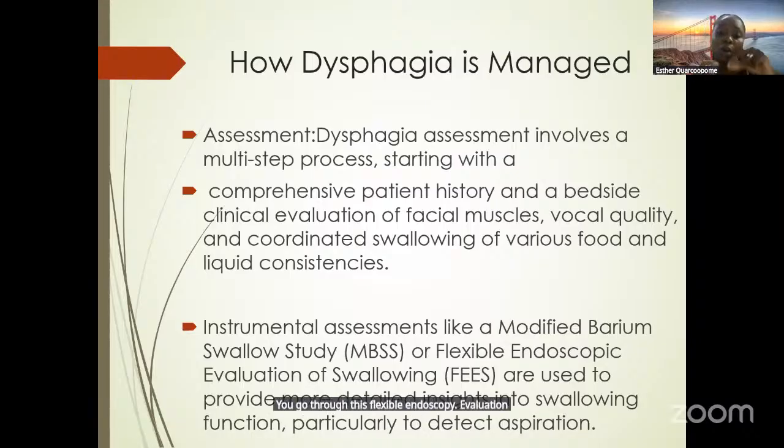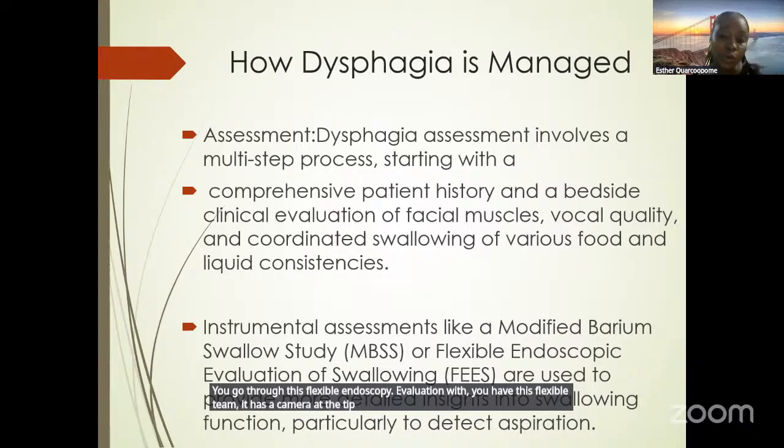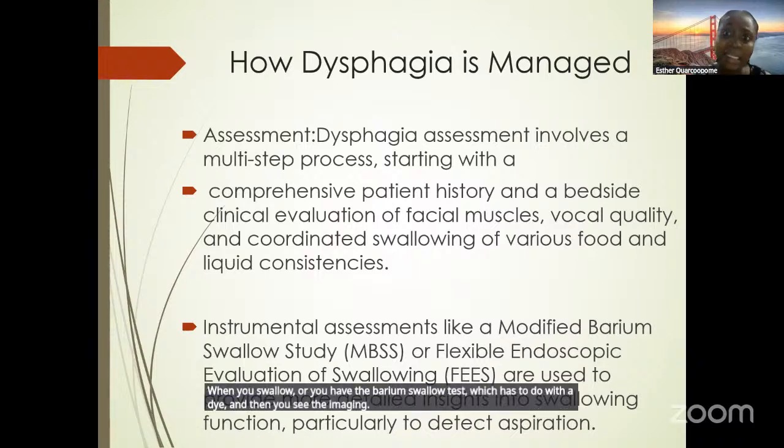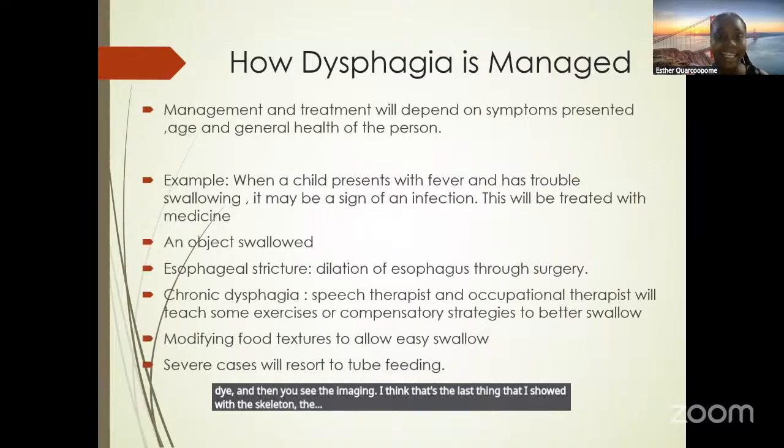evaluation where you have a flexible tube with a camera at the tip that goes through your nose and down to check what is happening when you swallow, or you have the barium swallow test, which has to do with a dye, and then you see the imaging. I think that's the last thing that I showed with the skeleton.